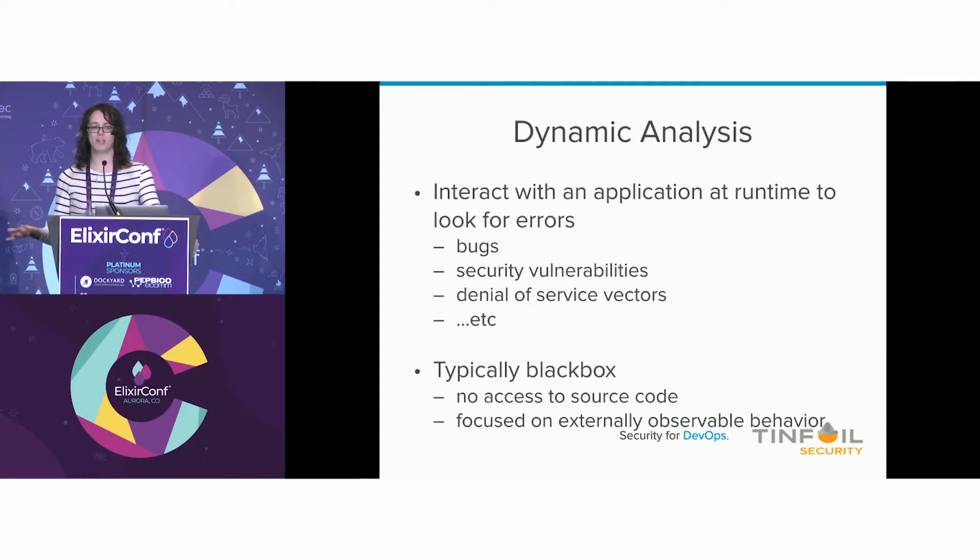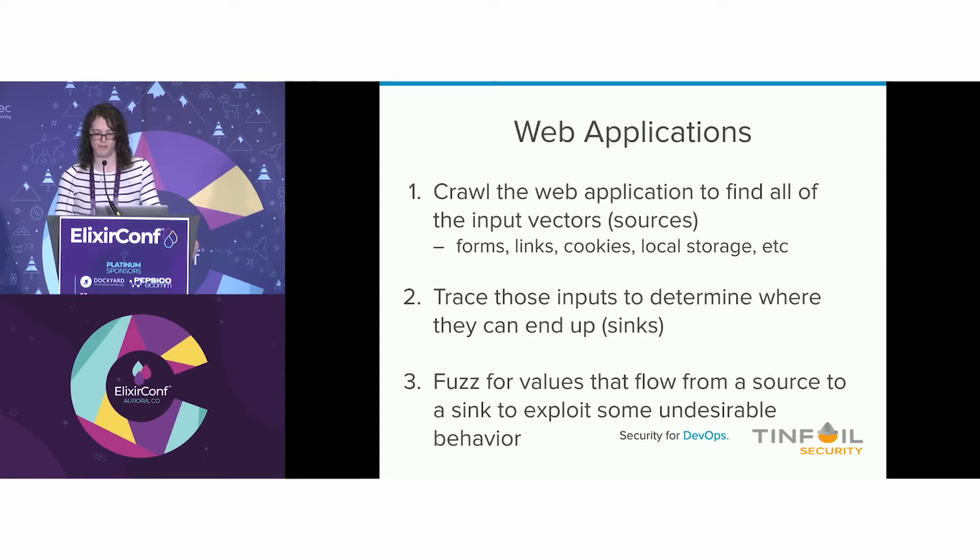So first off, what is dynamic analysis? It's looking at an application's runtime to look for errors, whether that's bugs, vulnerabilities, denial-of-service vectors, that sort of thing. It's black box. We don't have access to source code, so it's just based on what behavior we can observe. For web applications, this is pretty straightforward.